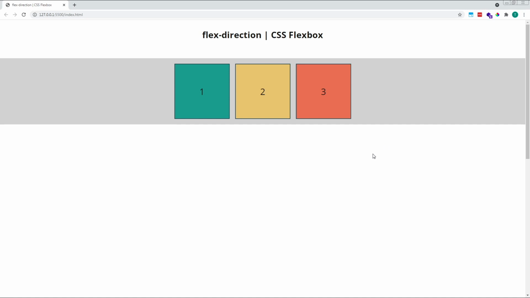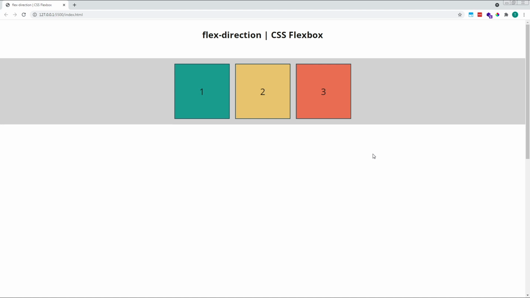One more important thing to mention is the effect of the flex direction property on the Flexbox axes. When dealing with flex containers, we often think in terms of the main axis and the cross axis. This is particularly important when it comes to the alignment of our flex items inside the container.